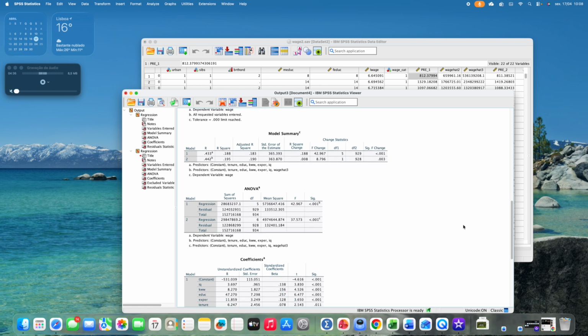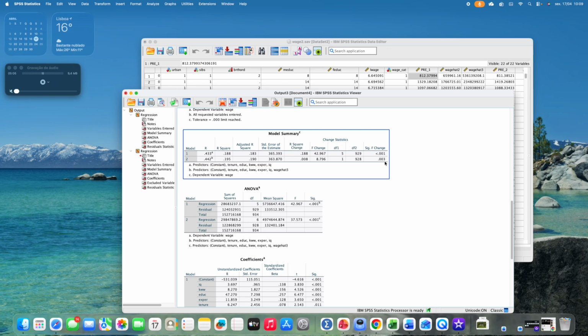And now in model summary, we can see that in line 2, which is the most complete model, which has our new variables, there's a line called significance of F change, the significance of the change in the F statistic.